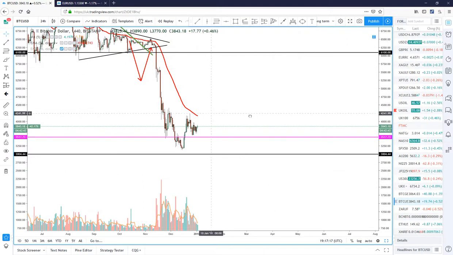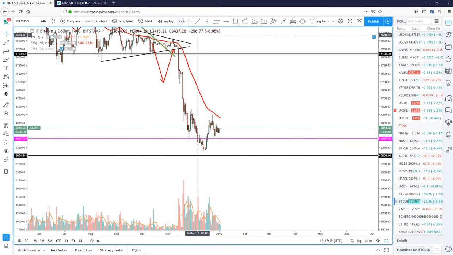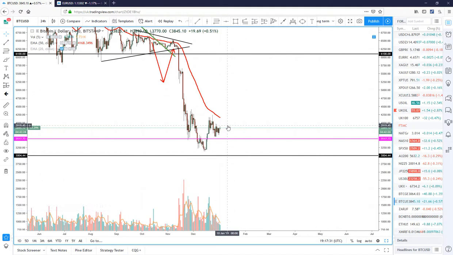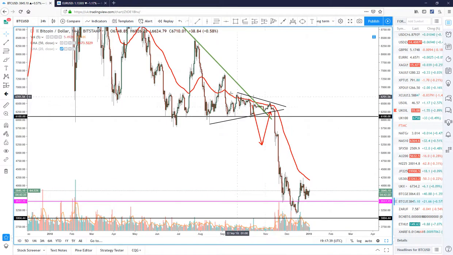You could probably say there's a head and shoulders pattern there, so we could draw the two lines, something like that. A break above that would kind of signify a move to the upside, but the problem with that is the daily 50 EMA is in the way as well. So I don't like Bitcoin at all, not a fan of it, would like a better pattern than that really. The lower time frame will show you that, but the daily 50 has been proven in this area here to actually be of a concern.